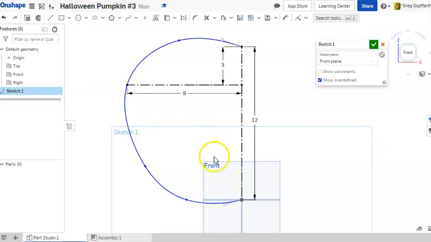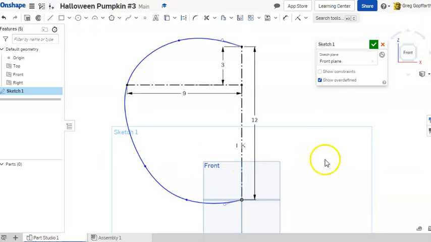And this is where you'd want to do that right after you create it. So you get the shape, because mine looked a little sharp right here, so I bowed it out a little bit more. I like that look. Because remember, this is going to go in a circle around it, and that's going to create the pumpkin. But we've got a little more work to do before we get to that.